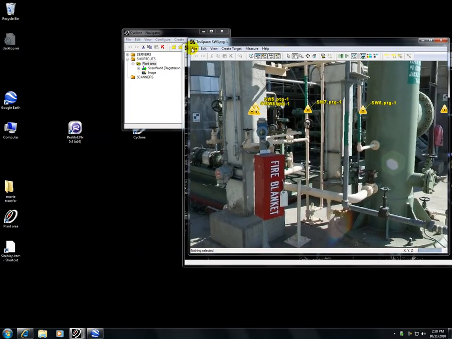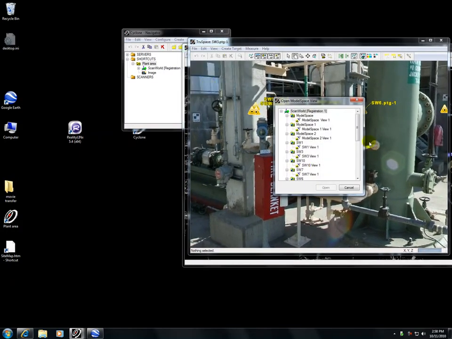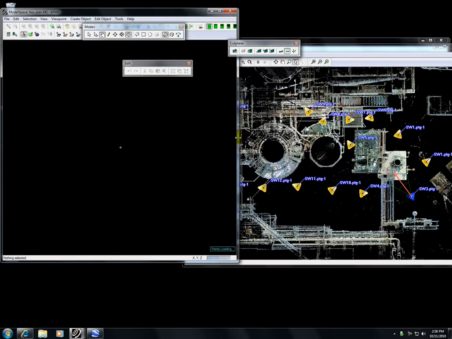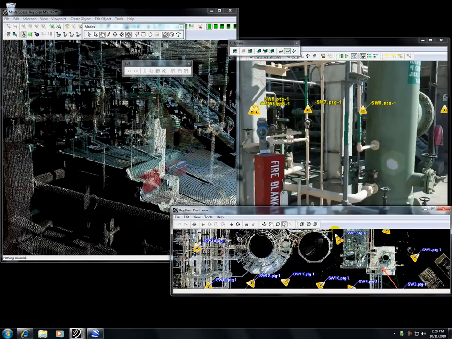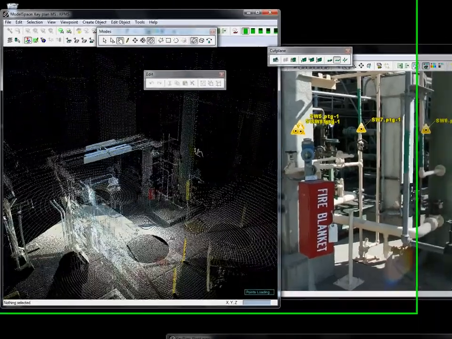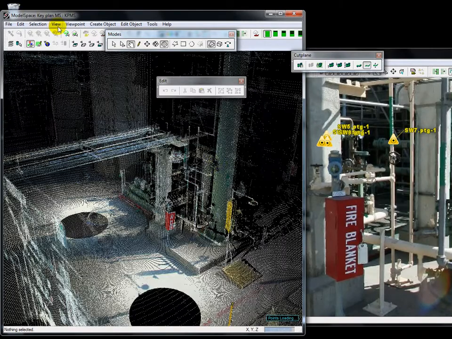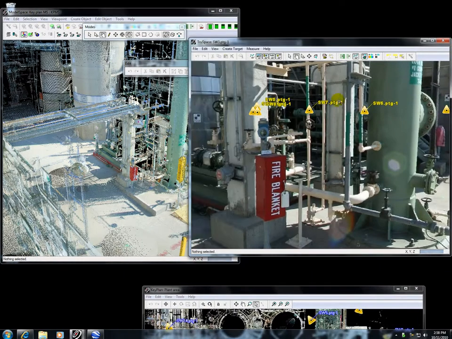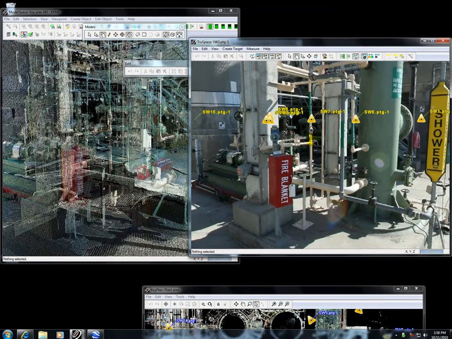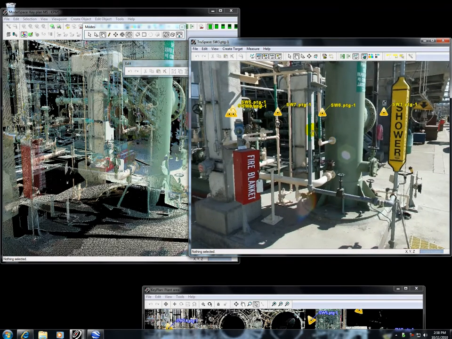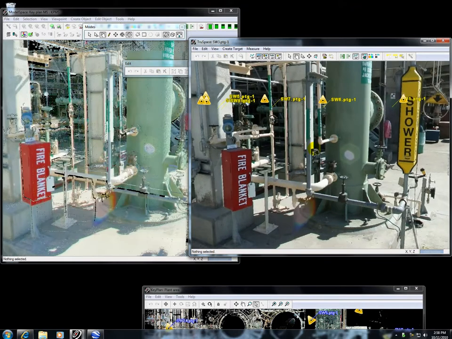From within the TrueSpace, I can then open up a local ModelSpace area, which brings up a modeling area. This is where the modeler will perform the actual modeling of the area in question. From within the TrueSpace, I can link the view of the TrueSpace to the ModelSpace to make it easier to identify the area in the ModelSpace I wish to model.